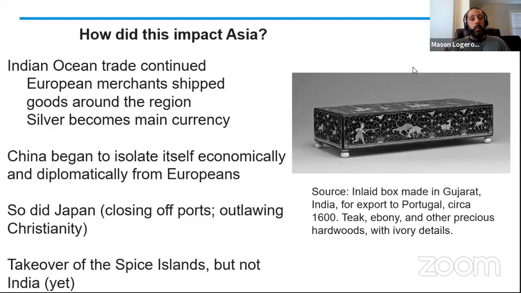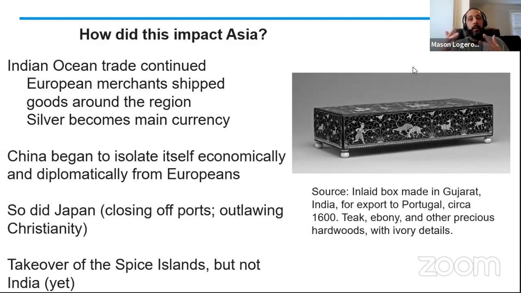All right, so let's start with Asia, and more specifically, the area around the Indian Ocean. That incorporates South Asia, Southeast Asia, and also East Africa, because that coastline had a lot of ports. They're very important for Indian Ocean trade. We know that Indian Ocean trade has been a thing for several centuries before this. We have talked about it already in these videos. You talked about it in class.